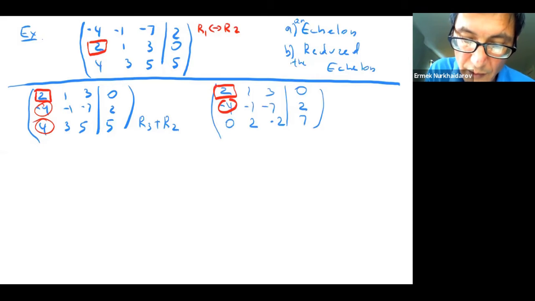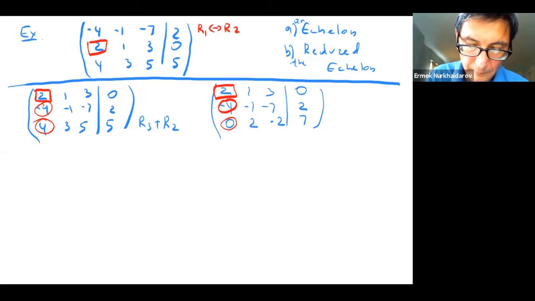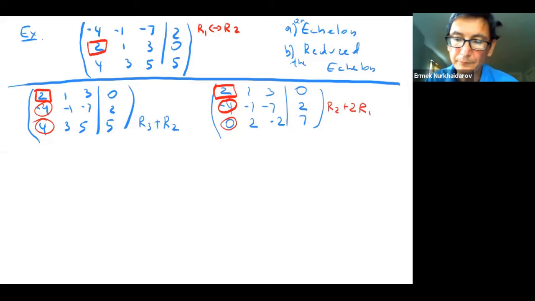We want to have 0 here, and we already have 0 on the bottom. So we'll do row 2 plus 2 row 1. Again, I'm moving from top to bottom. I want to get zeros below pivots.